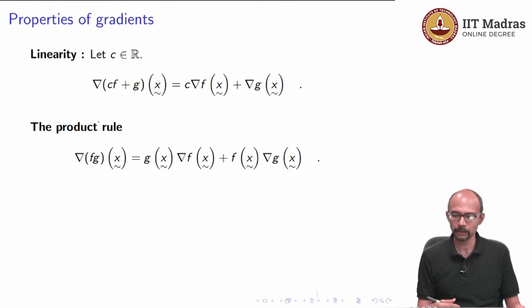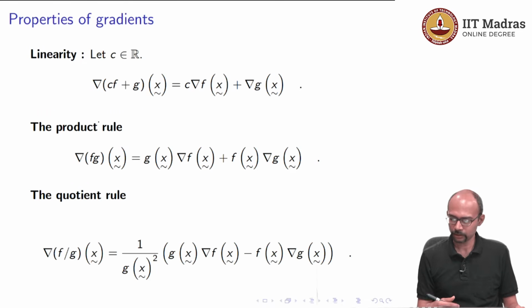Similarly, we can do the product rule. We can summarize it as follows: gradient of f g is g times gradient of f plus f times gradient of g. And similarly we can do the quotient rule. Of course, here we need some hypothesis, which I have ignored for now. So, gradient of f by g is, you pull out your 1 by g squared in the denominator, and then you have g times gradient of f minus f times gradient of g. Now, I want to emphasize, all these three come with some hypothesis. You have to know that gradient of f and gradient of g are defined, and only then all this makes sense, and then g of x tilde is non-zero, etc. So, with those hypotheses in place.